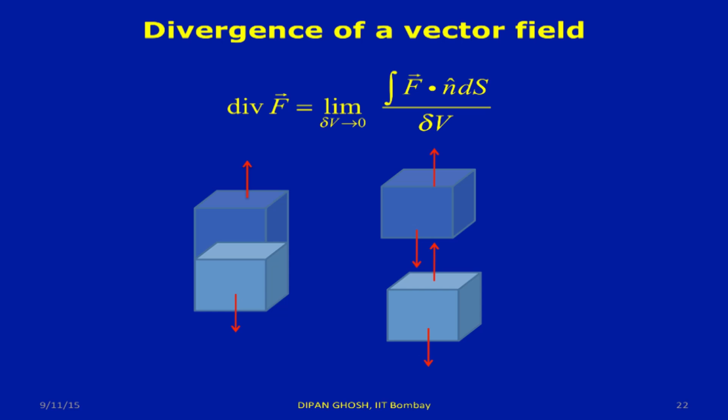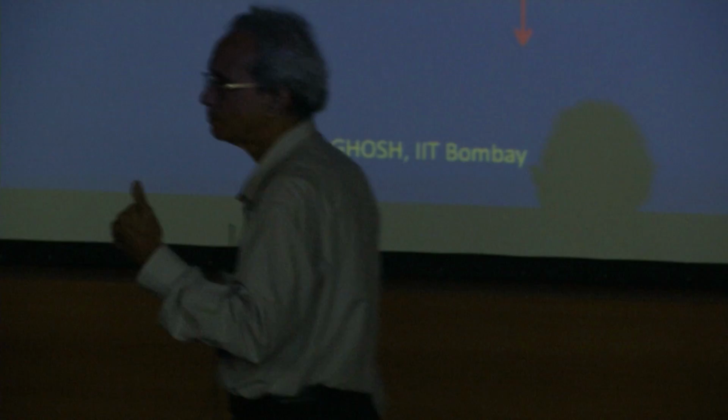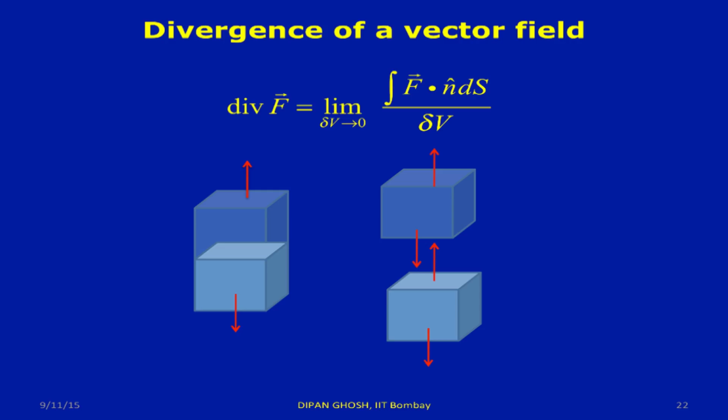So you notice now that at the place where I sliced them, remember the direction of a surface is always along the outward normal. That's convention. So what I say is this: where you split, there was no surface. Now a pair of surfaces was created, one with its outward normal like this and another with its outward normal like that. And since the magnitude of both these surfaces which you cut must be the same, when you add them up, I am still left with only the outside ones.